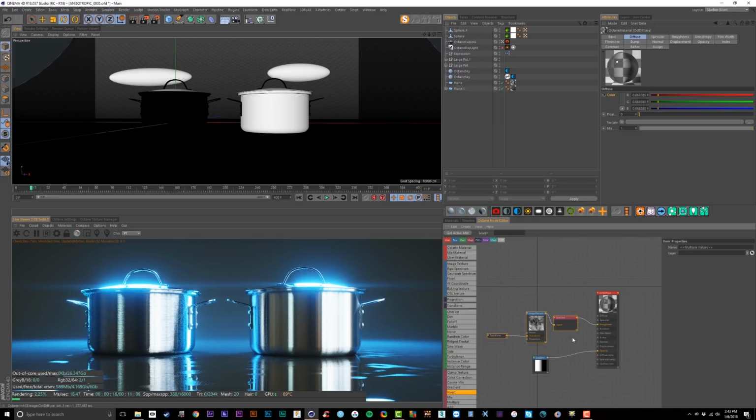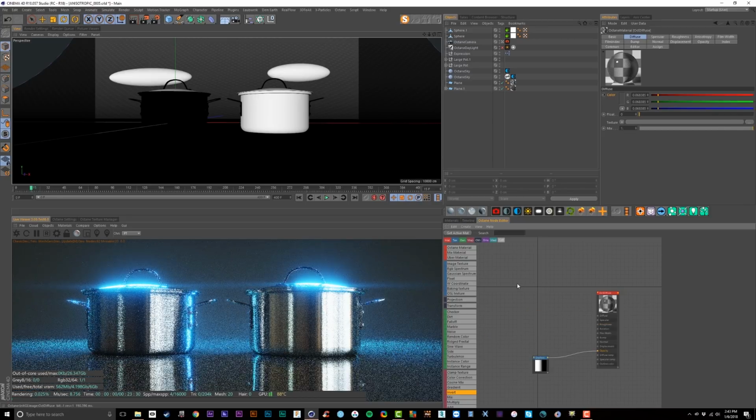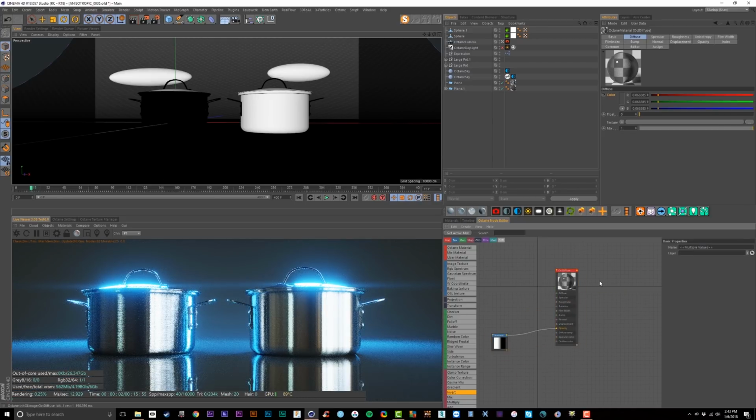But I'm going to ditch this idea entirely because I want to do it a little bit better, and this is, after all, a tutorial on complex shaders in Octane. So I know right off the bat that this is going to be a mixed material because I want to mix between two kinds of concrete floor, one that's really bumpy and a little more dry, and the other one that's the wet version of that concrete floor.